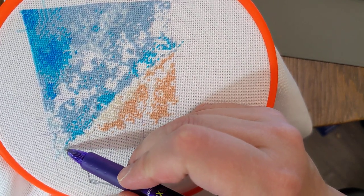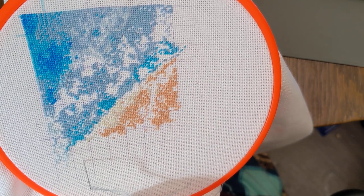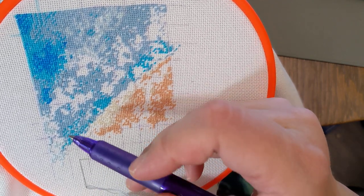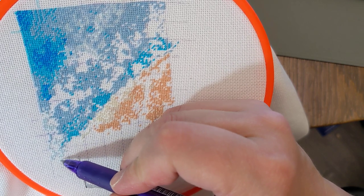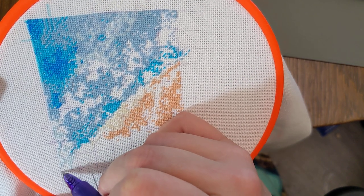So, hold on a second. I gotta count. One, two. I don't have the right size glasses to do this, but I may not have any other ones close by. All right, let's try this. Let's see. 2, 3, 4, 5, 6, 7, 8, 9, 10. Okay, so that is the bottom there.